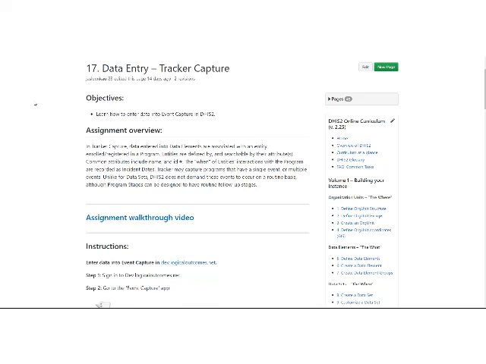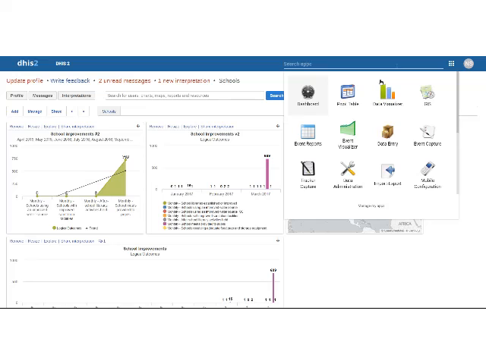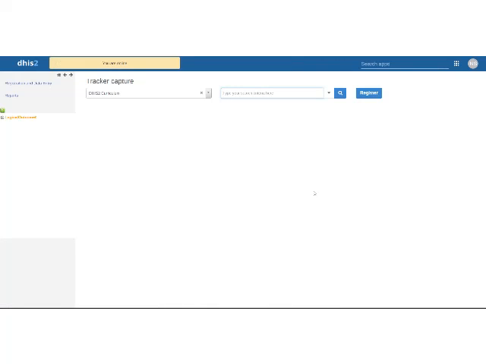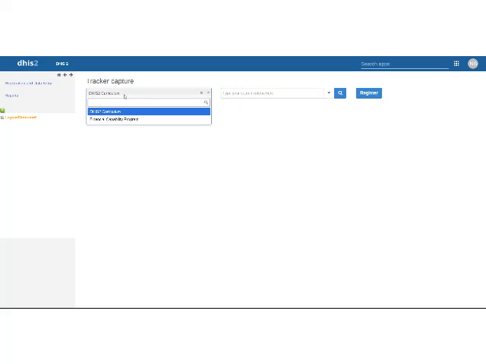So what we're going to want to do is pop over into our system. We're in the dev system here, and we're going to go into our tracker capture app. And we're going to be working with the tracker capture program we just created in the previous video, or a few videos before. And as you remember, we just connected it to our top level here. The DHIS2 curriculum, this is just an outstanding program. The financial capability program is the one that we want to look at.